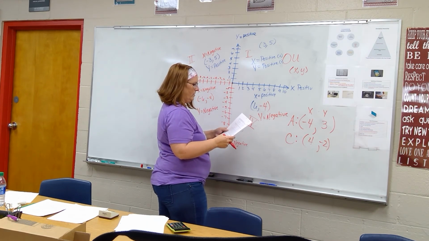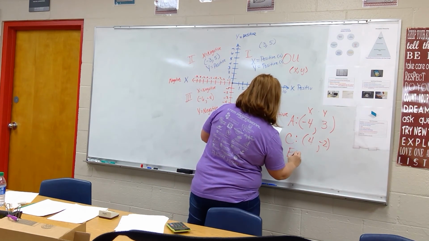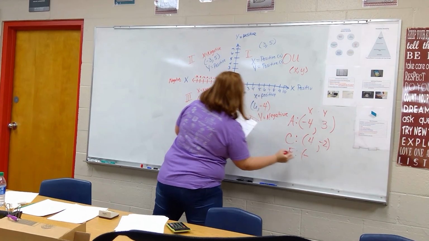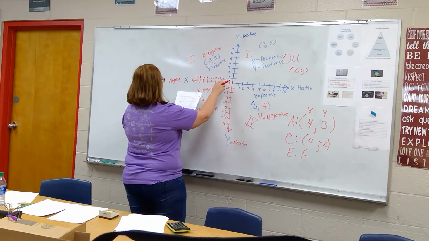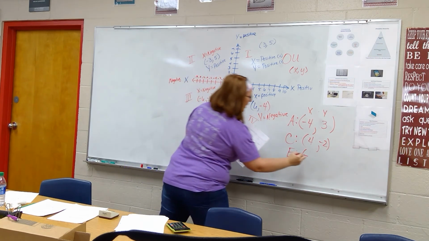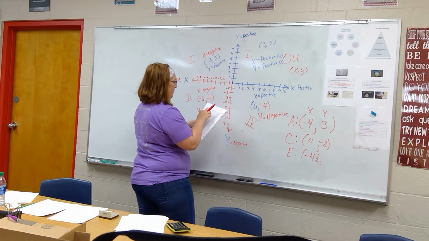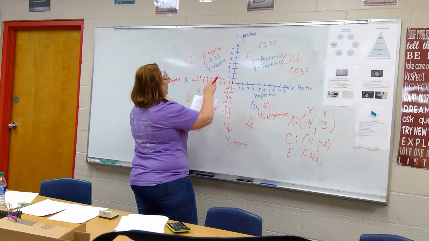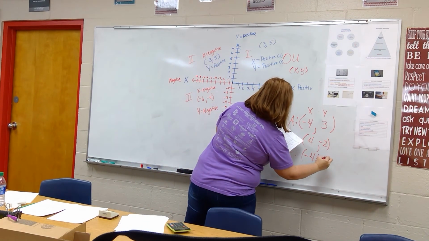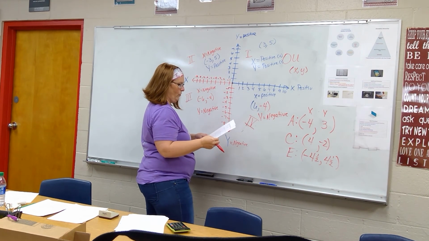Look at E. The E's crazy. E's not even on the line all the way. So to find E, I have to go over. I know that's a negative because I have to do X first. Go over. It's in between 4 and 5. If it's in between 4 and 5, that's -4.5. Comma. Now I need my Y. It's in between 4 and 5. This time it's a positive. So -4.5, +4.5.